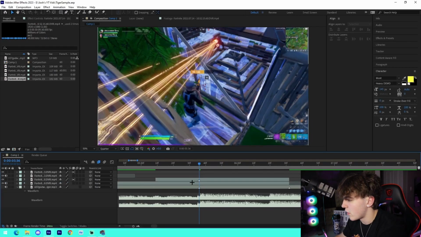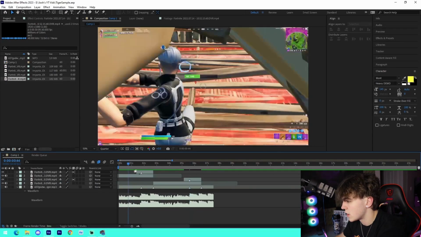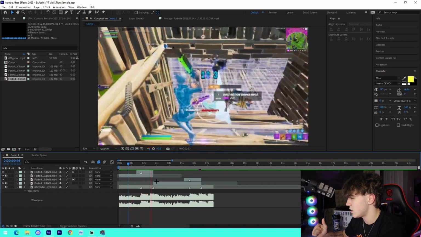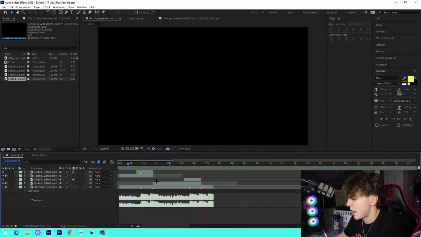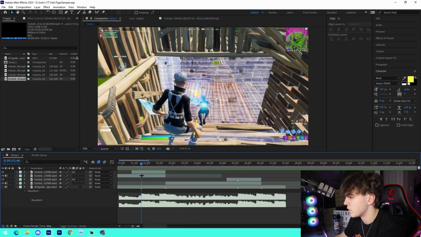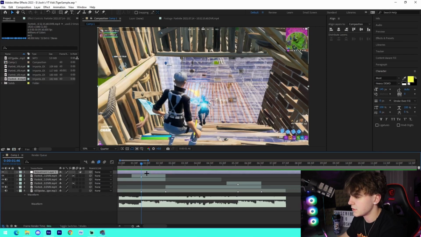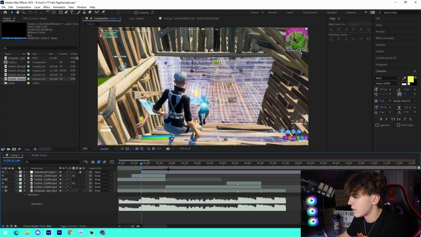So just like that, we have all our time remapping down. Looks 100% clean. That one, once we add a transition, it'll be good. That one looks good as well. Super, super cool. All right, and then this is where the presets in the description come into play. So on the kill, all you gotta do is just press Control-Alt-Y, trim it down on the kill.